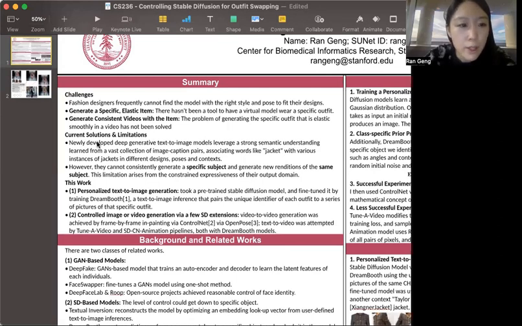Number one, how to generate a specific item that can change shape. Not any jacket, for example, but a specific design of, say, a Spring 2024 Chanel jacket. Number two, how to generate a consistent video of a fashion model moving and posing wearing that specific outfit. Currently, we can only consistently generate specific solid items like a toy or a bag, but not an elastic one.